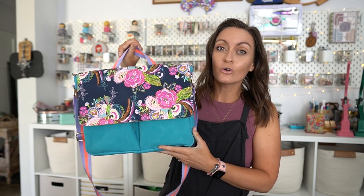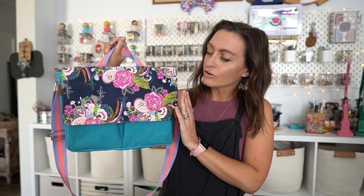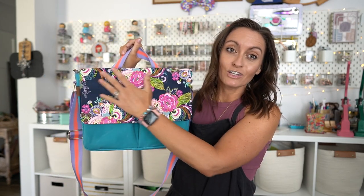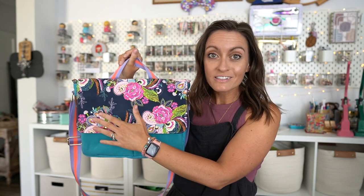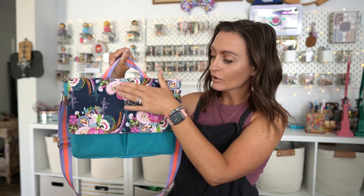This pattern is so cute - I tweaked it just a little bit. First of all, we have this nice big flap where you can have a lot of fun. You want to put an embroidery design on it? Do it. You got a Cricut, you want to do some heat transfer vinyl, someone's name, a funny saying? Yes - you have a panel, flowers or something? Great, great flap.